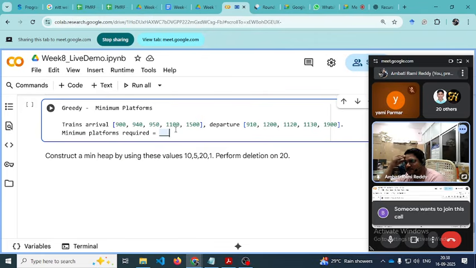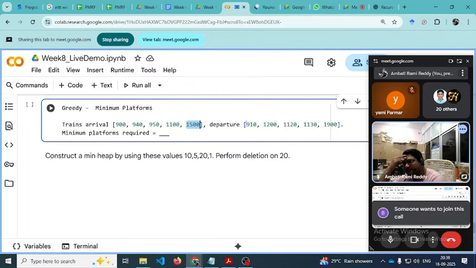Can you guess the minimum number of platforms? This is arrival. Okay, 900 is nothing but you assume that this is 9 o'clock, either AM or PM. 9 o'clock it is reaching, then it is departing 9:10. Then there is another train, it will reach 9:40. Okay, 9:50, 11 o'clock. Then this is 15 means like afternoon 3 PM.